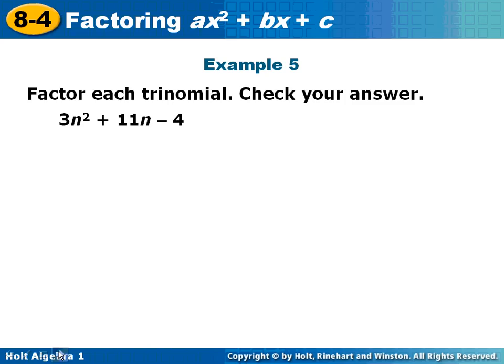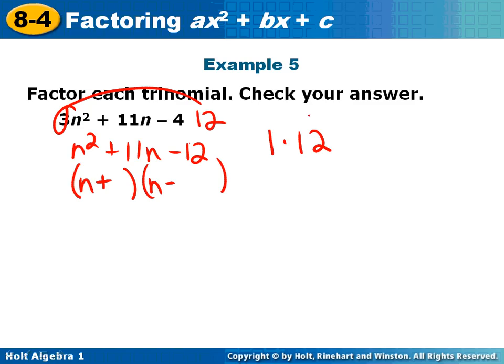Next example, number 5. I want you to pause, see if you can do this one, and then turn it back on to check your answer. Slip the 3 over. That gives me n squared plus 11n minus 12. Multiply to give me 12, add to give me 11. That means that my signs are going to have to be different. Well, 3 times 4 is 12, and 6 times 2 is 12, but that won't add to give me 11. 1 times 12, making the 12 positive and the 1 negative multiplies to give me negative 12. It also adds to give me 11. So, I'm going to put the 1 with the negative and the 12 with the positive. Now, I have got to take my 12 and slide it back under. That's the slide part of it.